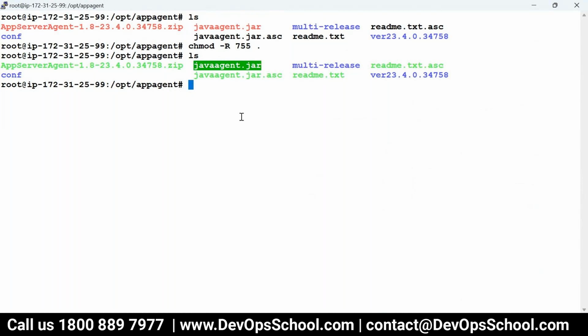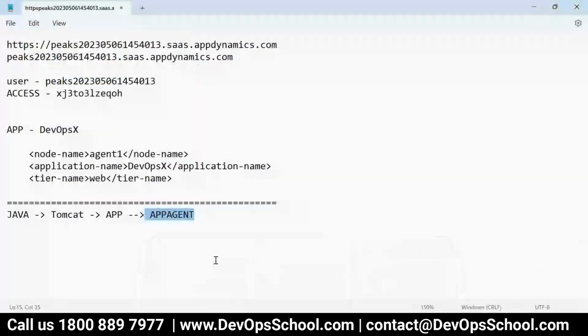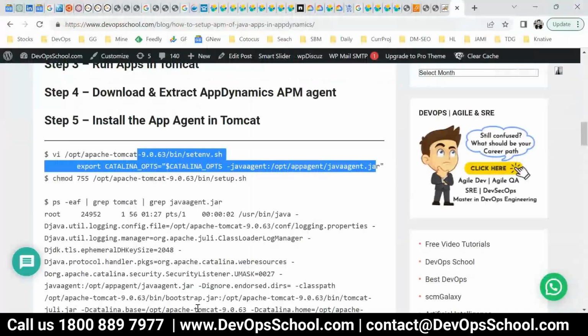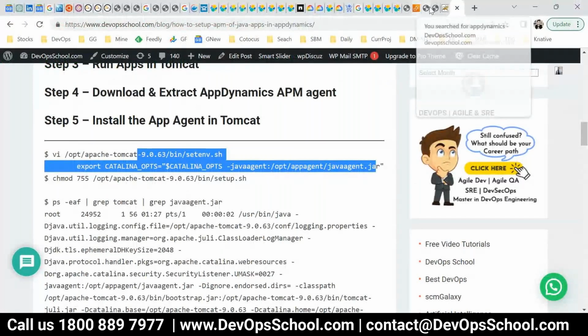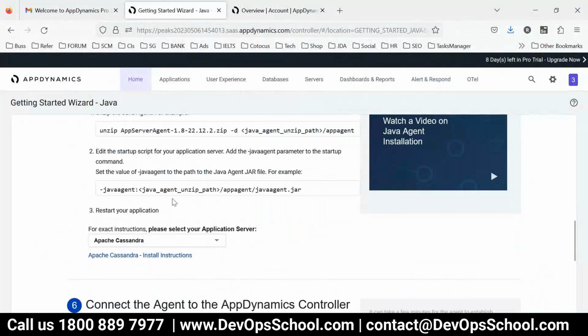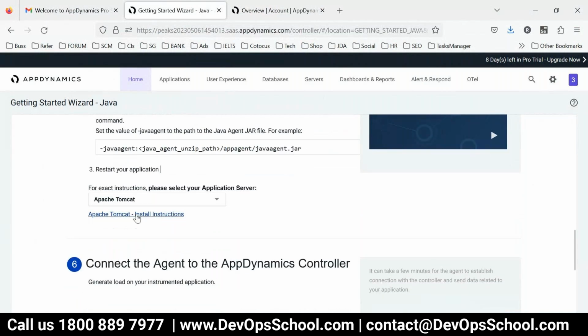Yeah, Rajesh. So this path, I'm going to write it down just like they have instructed here. Okay, so I'll go for my Tomcat, and this is the Tomcat detail. You should read all this stuff.